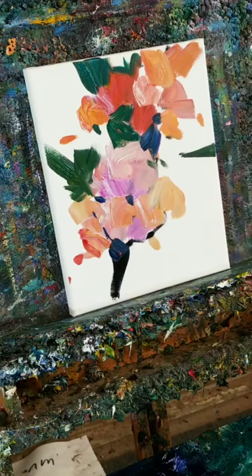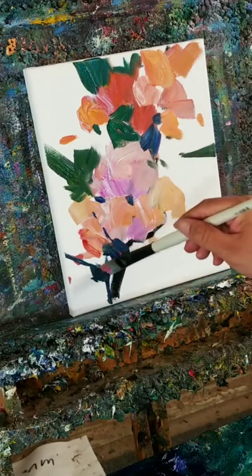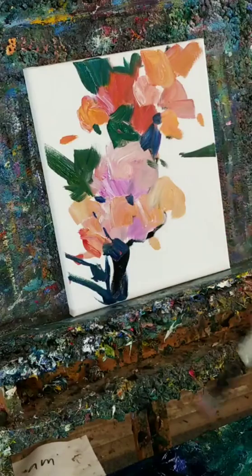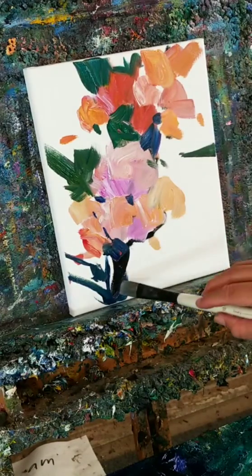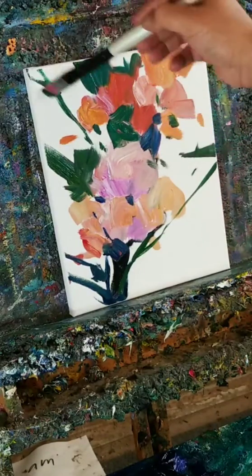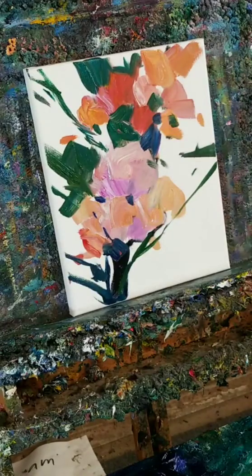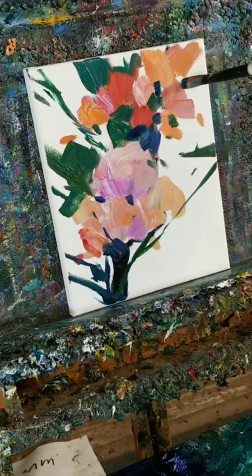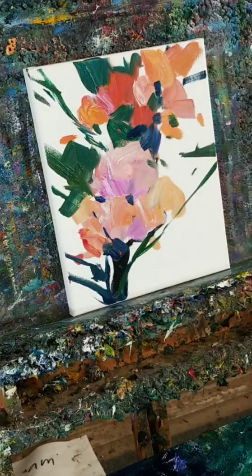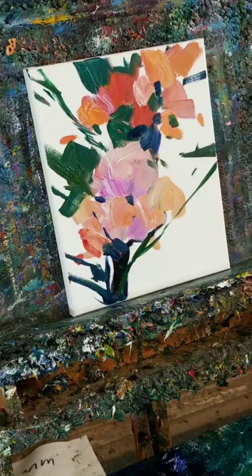And then, I move a little bit. And I play with the angles of the brush. I'm always moving, but I'm moving in a simple way. The thickness and the angles of the same brush. I'm not switching brushes over and over, just because it doesn't work for me. There's nothing wrong with that if that's how you work. But it doesn't really work for me to constantly be switching brushes. I usually stick with the same brush or the same palette knife throughout the entire painting. And I find ways to utilize every angle of it, or just different things that you can do with a brush.